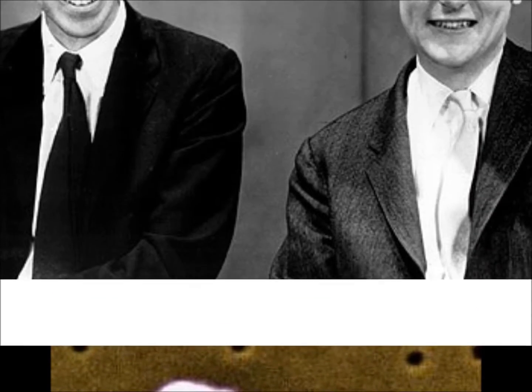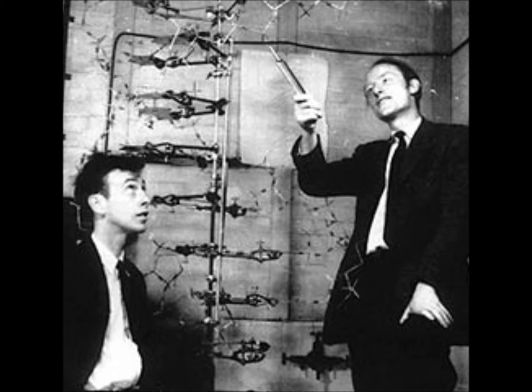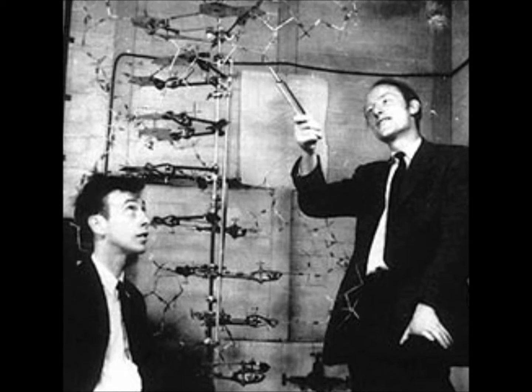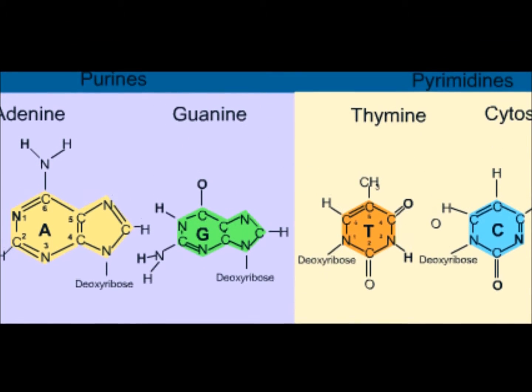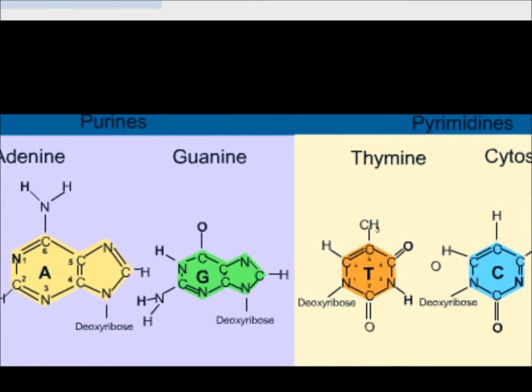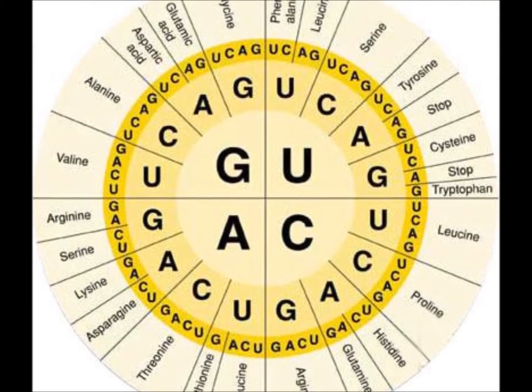The structure of DNA was discovered in April 1953 by biologist James Watson and physicist Francis Crick. They solved the puzzle that several other groups were trying to solve at the same time. They knew some important facts about DNA. For instance, scientists knew that DNA was composed of four bases: adenine, cytosine, guanine, and thymine.